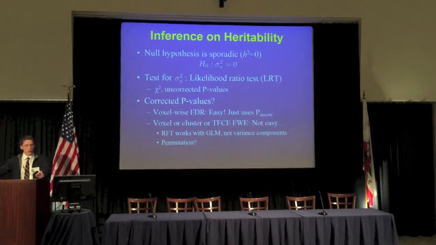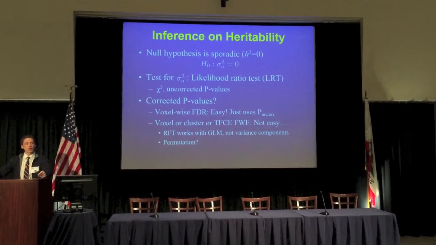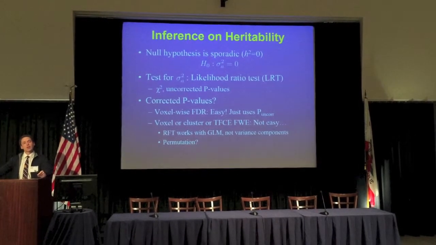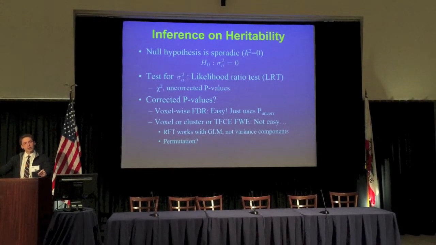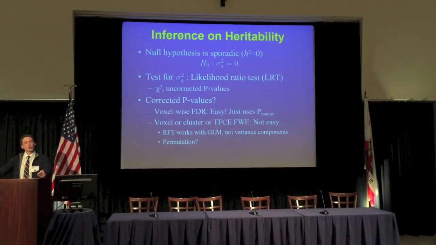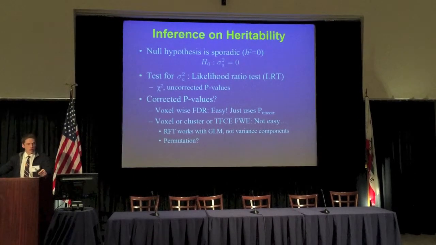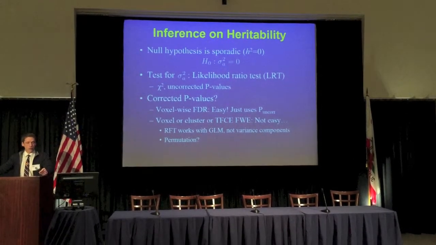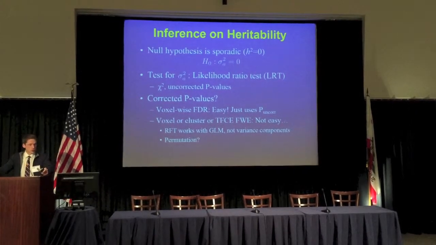And that's where it gets to be not easy. If we simply want to use FDR for voxel-wise significance, we can do it. But if we want to use the size of the cluster as a measurement of the significance in addition to the intensity of the cluster, this is where the difficulty really arises. We have to come up with a way of performing this inference, and there is no easy way to do it.